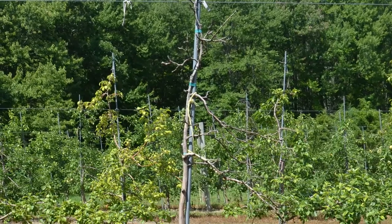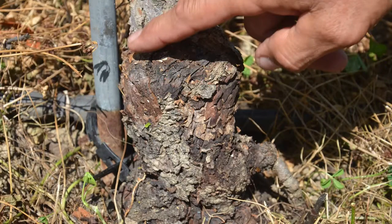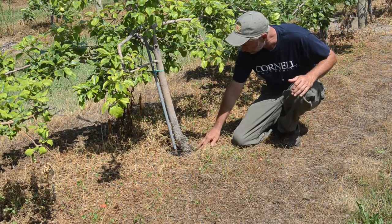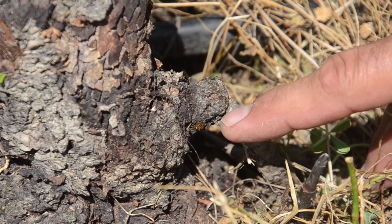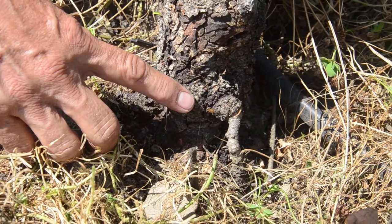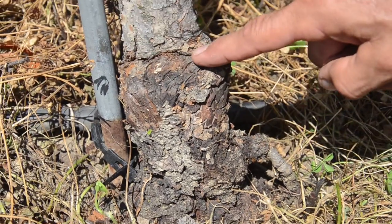You can see how this tree is stunted. And if we look at the base of this tree, you can see that the tree has been compromised because of excessive feeding at the base. Here we find two or three different pupa along the edges — the pupa are an indication of the emergence of the larva from the tree. This is a fairly recent infestation that's been ongoing for a number of years.